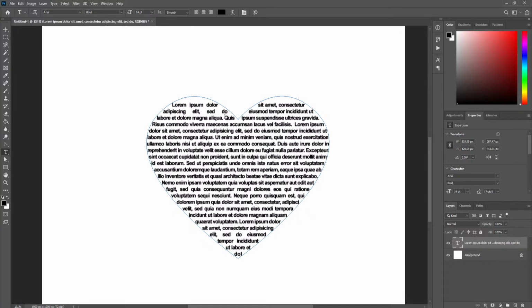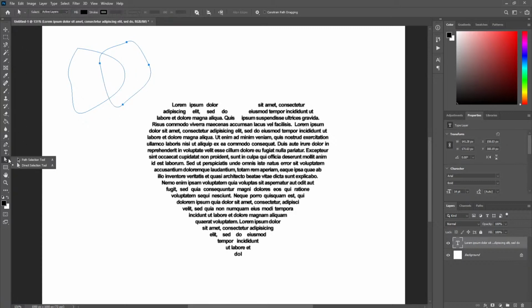So that's what you can do. And also you can mix two paths together. Suppose I make this path here, and then I click to make another path. What I can do is take my path selection tool from here, select these two paths, and then join them together by these options: combine shapes or subtract shapes, or whatever you want.